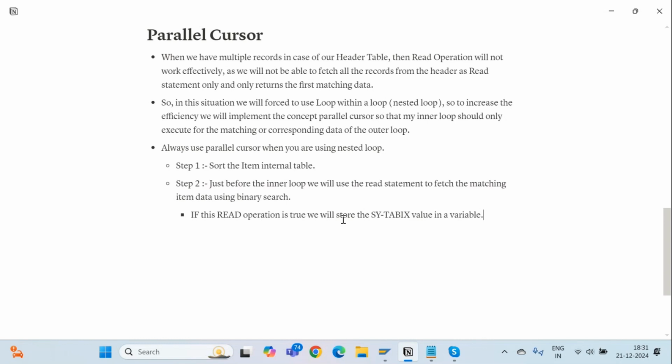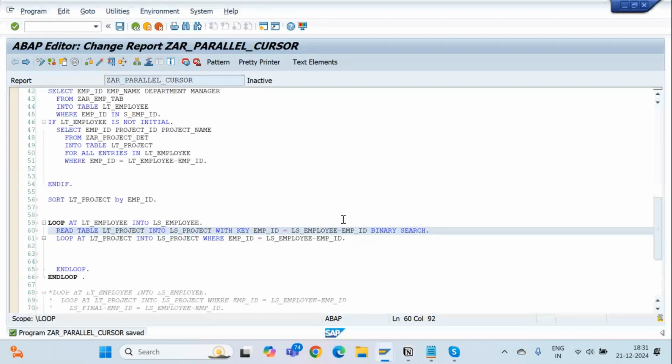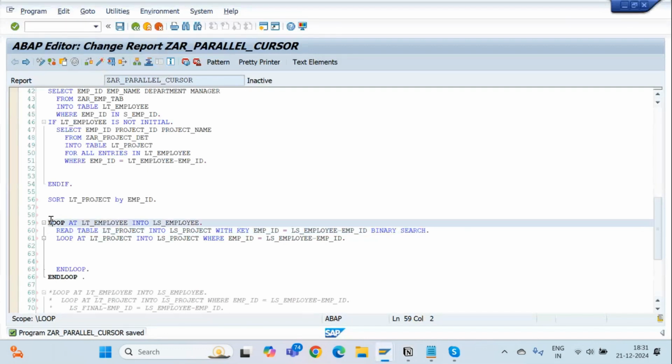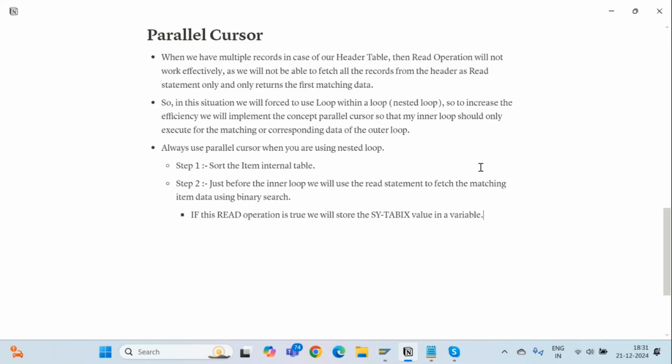Do you remember two system variables, sy-index and sy-tabix? Sy-index was there for two loops, DO loop and WHILE loop. There we were able to check the index number or iteration number. And I told you at the same time that sy-tabix will be used only in case of a loop within an internal table. Is this a loop within an internal table? Yes, it's a LOOP AT internal table. Here we can use the concept of sy-tabix, it works.